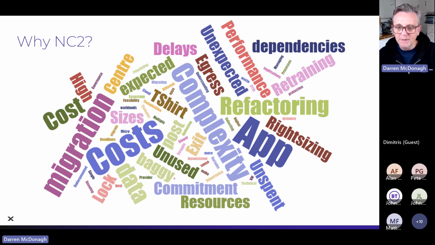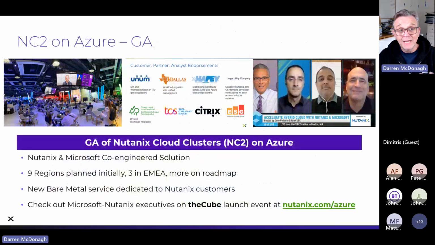So that's where we like to come in with NC2, because what we announced with Microsoft was a jointly engineered solution between Nutanix and Microsoft, unlike anything else Microsoft currently do, apart from one exception. And I'll quiz you on that in a moment, because it's probably not the thing that you're thinking it is. But we've come up with a bare metal solution that is actually integrated into your Azure account. It's not a separate service. It's integrated into your account. So we've written the APIs from the ground up to deliver a truly dynamic cloud service for our Nutanix offering. So you can deploy, scale, and delete on demand.